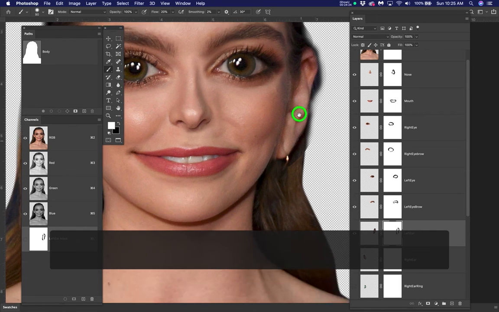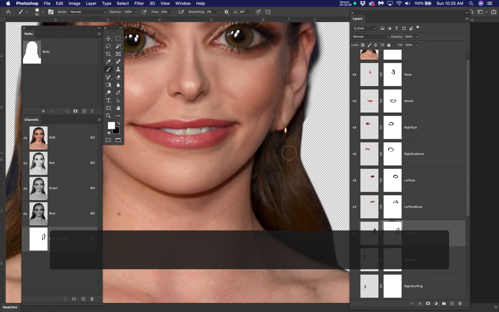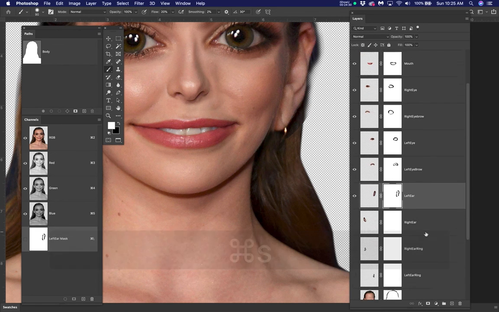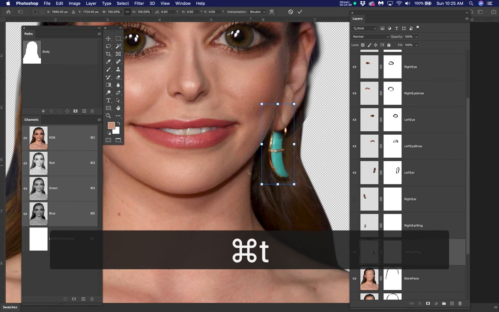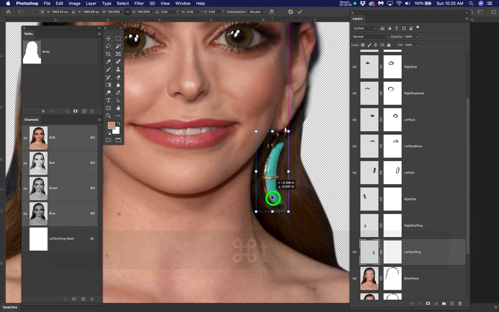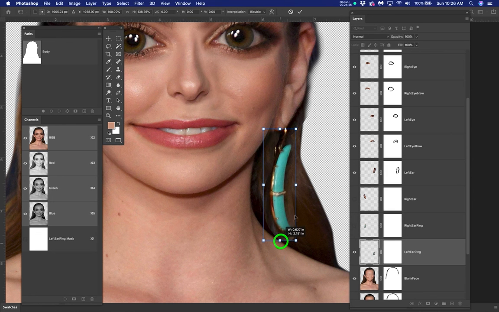Now let's do the earring and make it huge. Okay, so let me save the file. Let's go to her earring, which is the left earring. Click on it, click on the image, hit Command T. Now I only want to move this down like this. Look at how I can replace that right there. Hold the Shift key and move it all the way down like this. And now I can click the Return key.